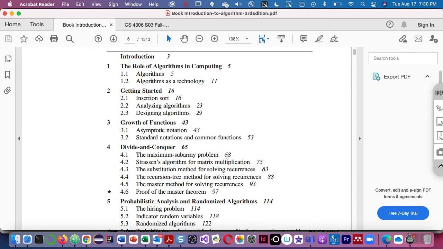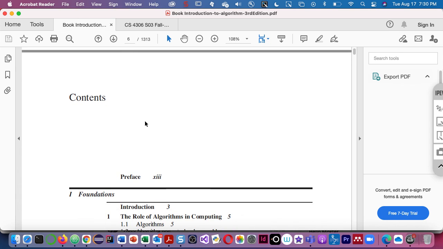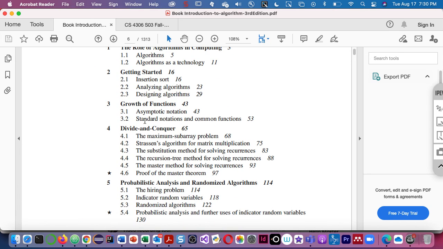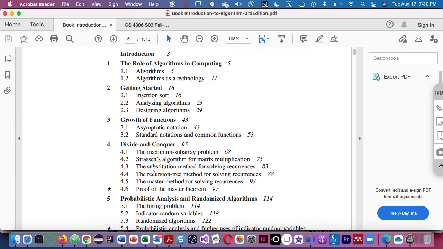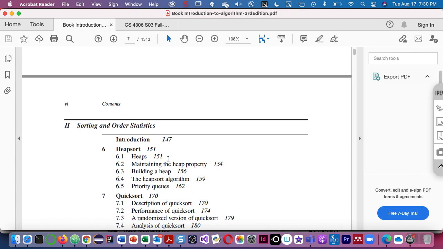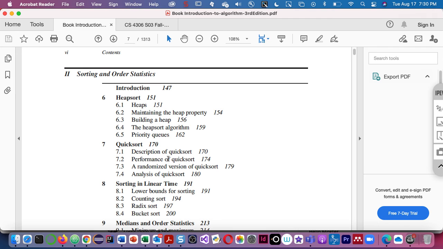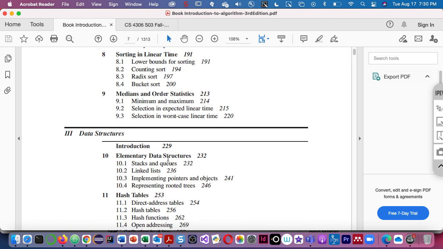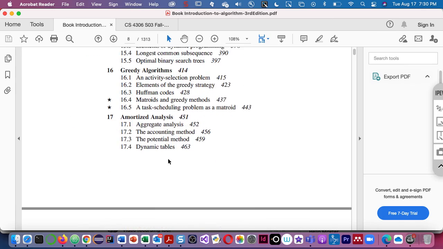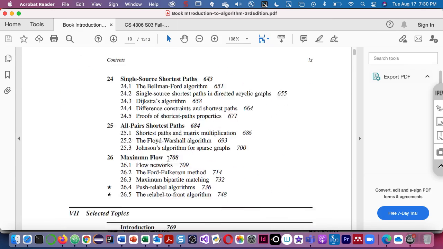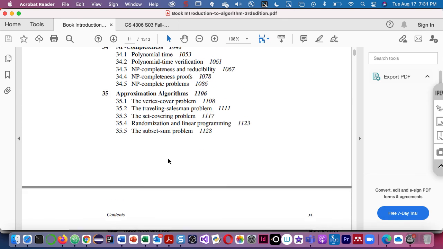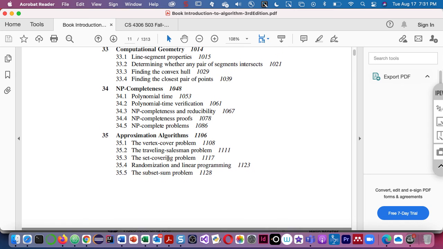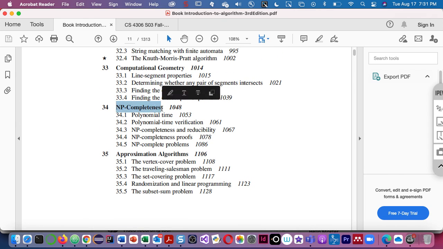Just spend a few minutes going to the contents page and see what the chapters are over here. Okay, read the chapter titles and see what the subtitles are. You will see that some of these items you are familiar with. So just go through this. How many chapters are here? You see that? 35. 34. So we will cover also this 34.